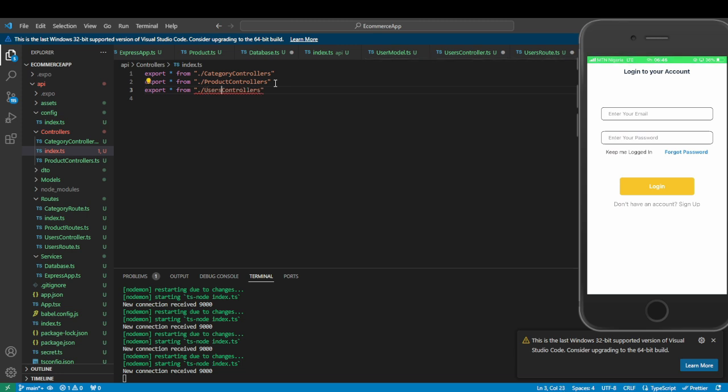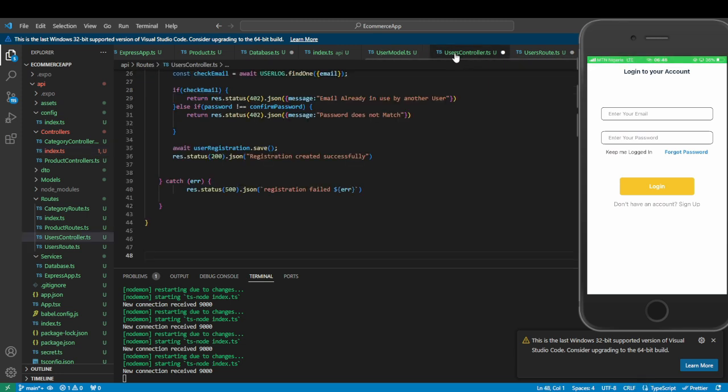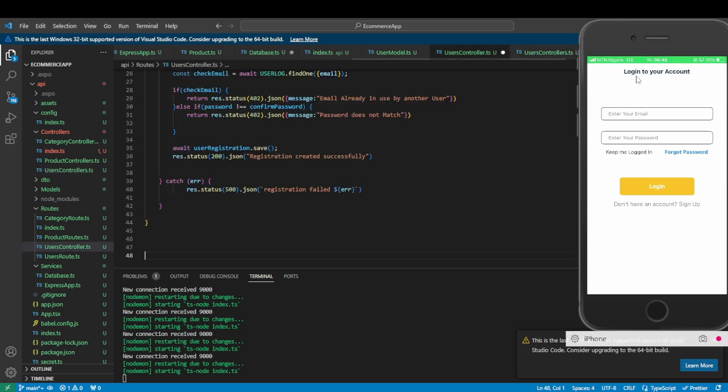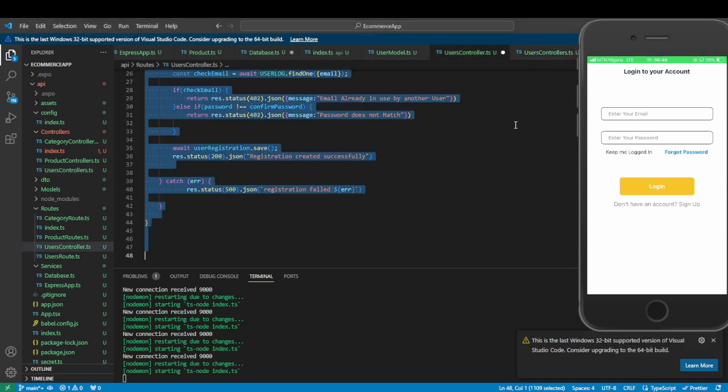Do we? Oh, we made a silly mistake. Our user controller is inside route. So let's create users controller and copy everything from here.